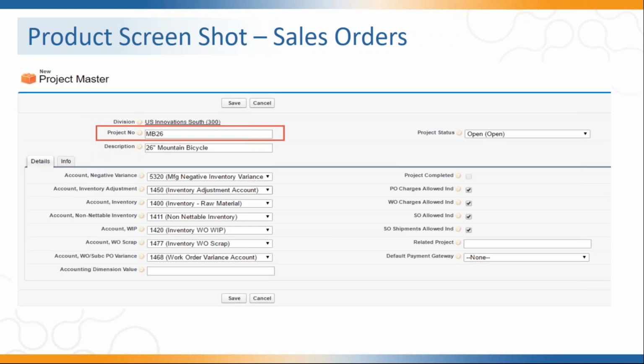There's other information here on this screen too about what the status of the project is. Is it open? Can information continue to be developed for this project? Has it been completed? Different information like that, as you can see in these various fields on the screen. And so how the project is going to be used, to what extent it will be used, is all based on how it's created in the beginning.